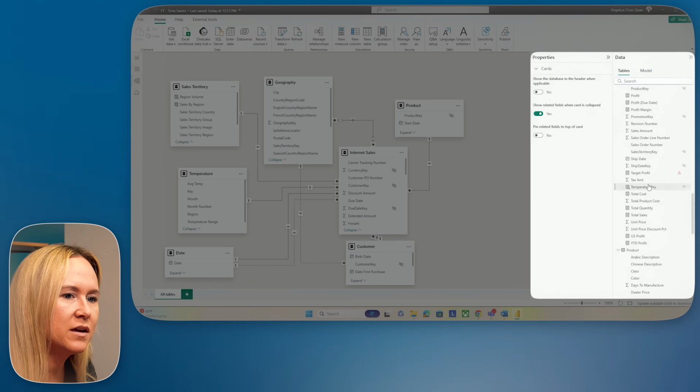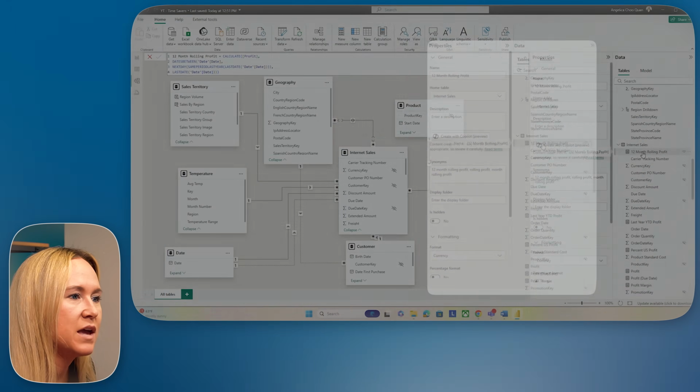But sometimes it's difficult to remember which measures you named, and where they are located. And maybe you will have measures located on another table. Maybe you're going to have multiple fact tables. What do you do then? How do you make it easy for users to find? Well, there's a couple of ways you can go about this. One way is to create a measures folder.